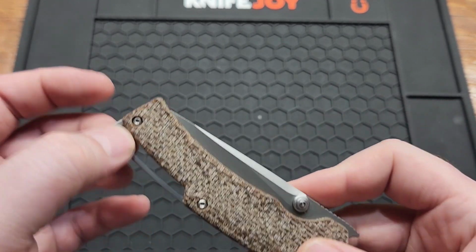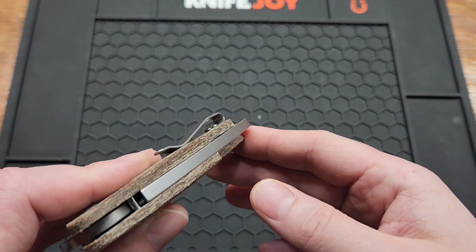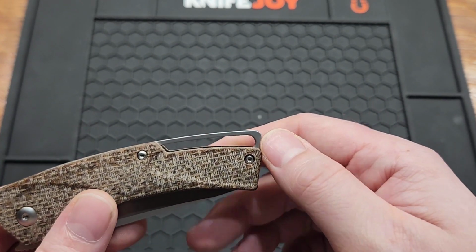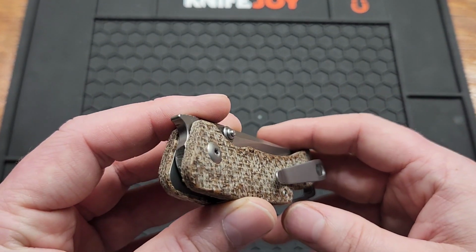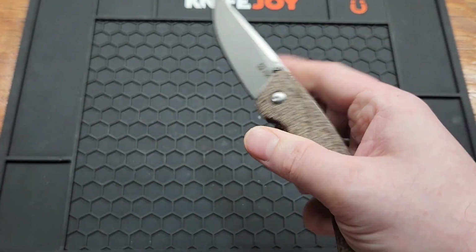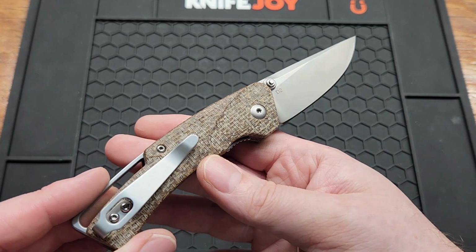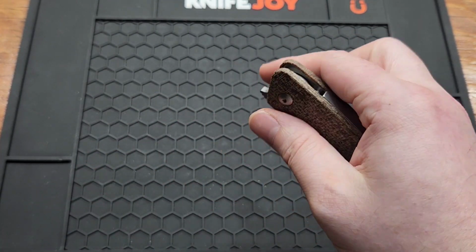You have a huge lanyard slot, which is also the backspacer, full length backspacer. That's pretty cool, I guess. Doesn't really block the huge lanyard hole, but it's alright. Yeah, will this knife get carried by me? Probably not, but I'm just a knife addict. I'll buy any knife.